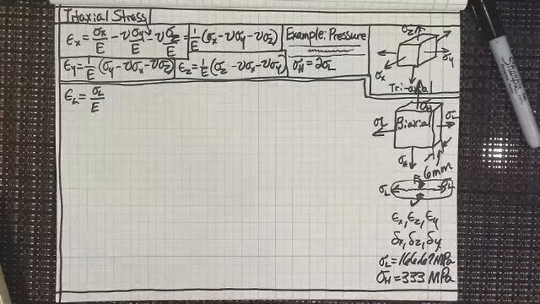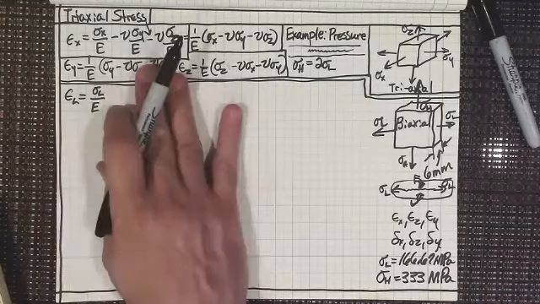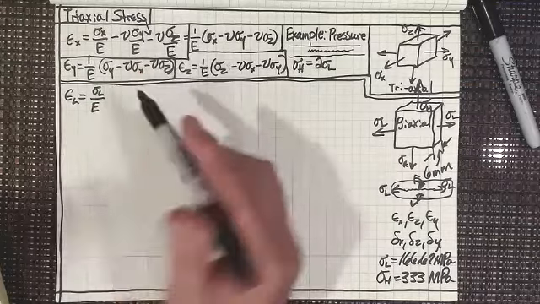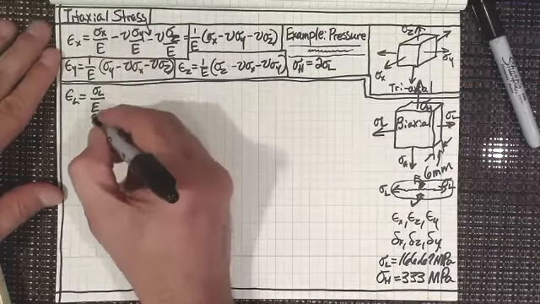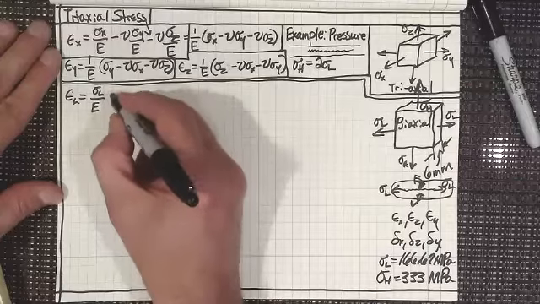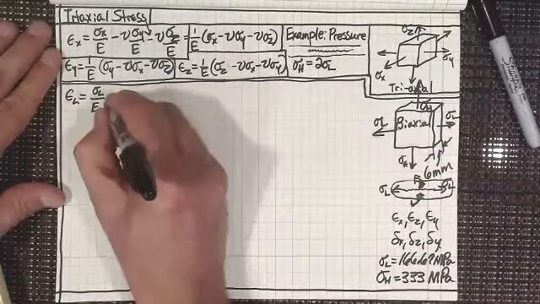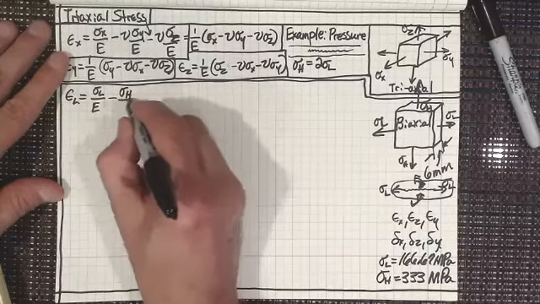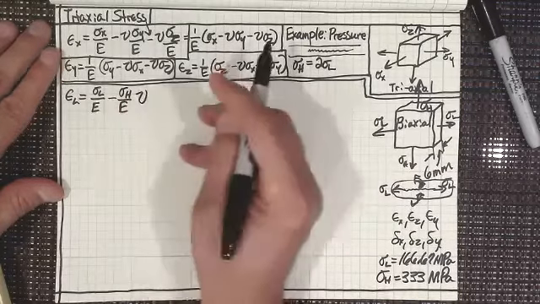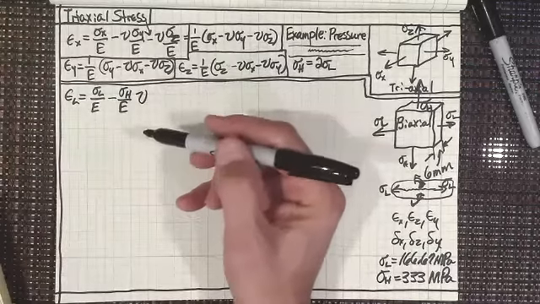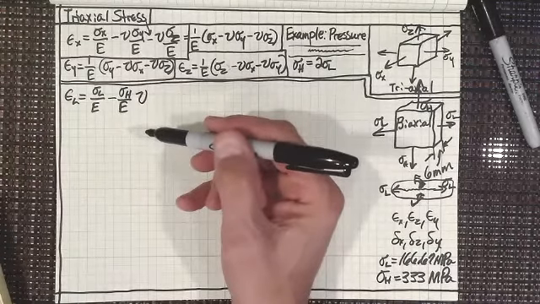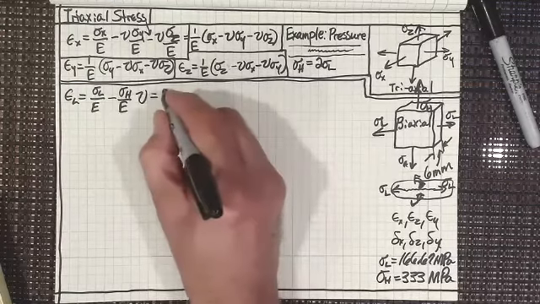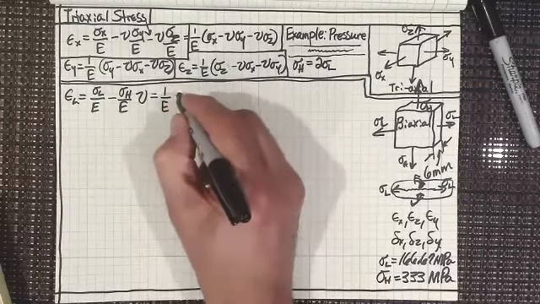So this is what I've set up, and we'll use this in the equation later on. But what we want to do now is solve it symbolically first. So it's going to be longitudinal stress divided by E, minus the hoop stress divided by E times Poisson's ratio. I hope I haven't lost anybody there. And I can simplify this a little bit because I can take that 1 over E out of there, can't I?